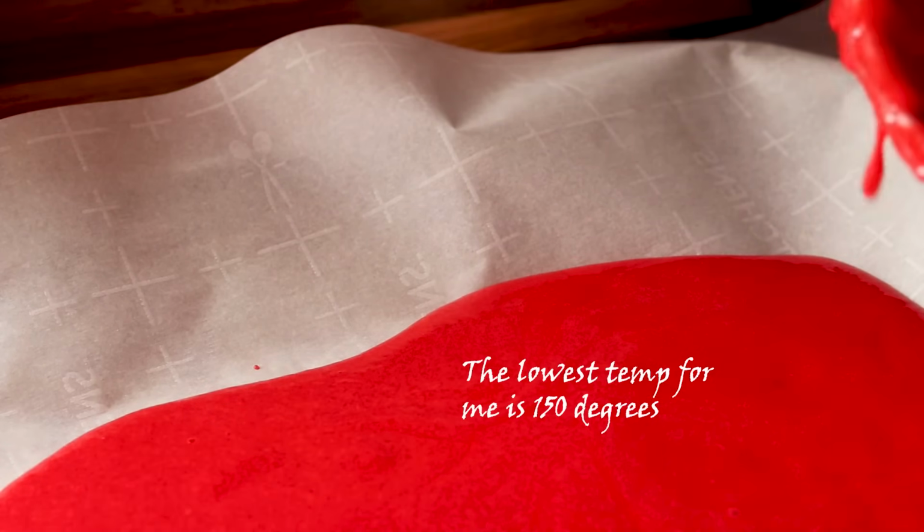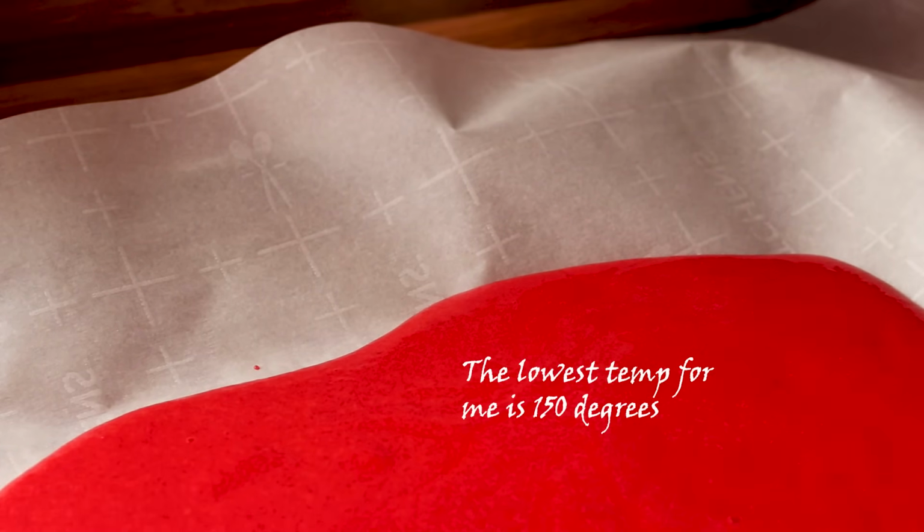I'm going to do this in my oven. I'm going to set it at the lowest temperature possible, and I'm going to let this go for about 6 to 8 hours until it is no longer tacky. You can also do this in a dehydrator. I just decided to do this in my oven today.